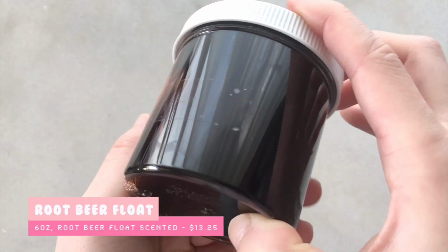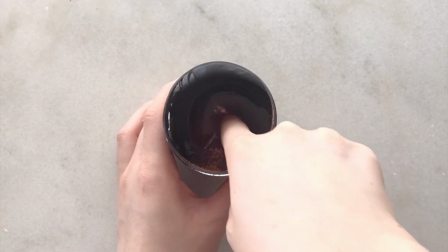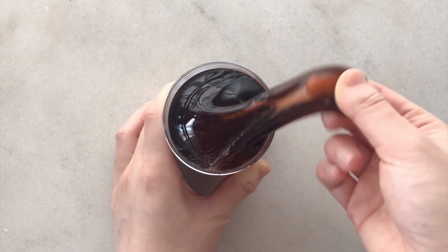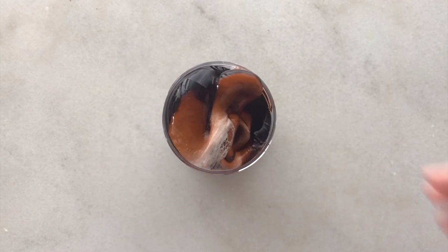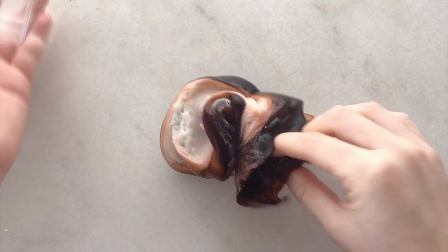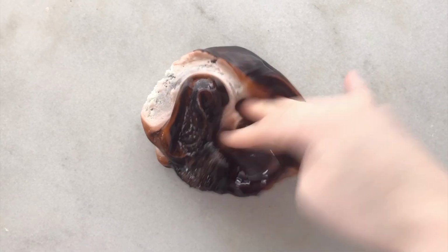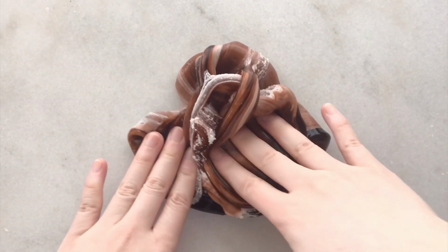Lastly, we have root beer float, and this is a clear slime with a cloud cream or cloud slime ball inside, and it's supposed to represent root beer with an ice cream inside. The clear slime was super thick, it was glossy, and mixing in the cloud ball was so fun. It made the slime into a lighter brown color and it turns it into a thick jelly or cloud cream. This slime smells exactly like root beer, so if you love root beer, then this slime would be great for you. Fun to mix, makes a really nice texture.